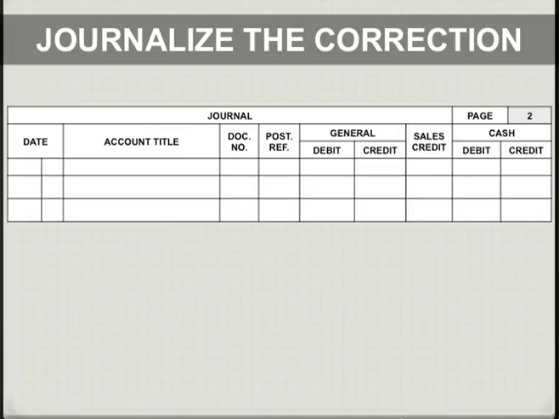To correct the error, a journal entry must be made. Record the date the correction occurred. A memo was written to explain the mistake. This is our source document. Now we need to correct the error. We will place the $300 debit amount in the correct account, miscellaneous expense. Then a credit would be recorded to the advertising expense account, which would cancel the $300 debit error.